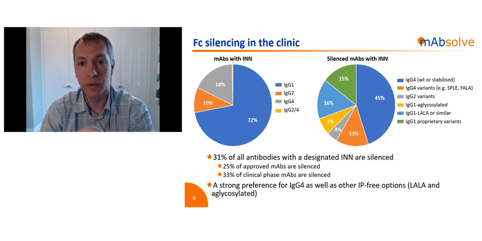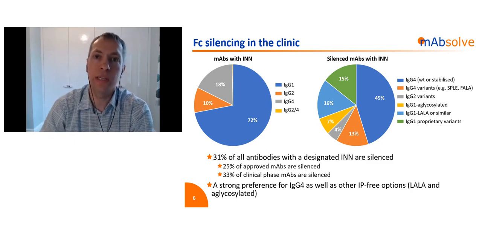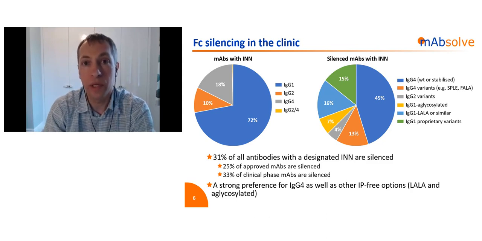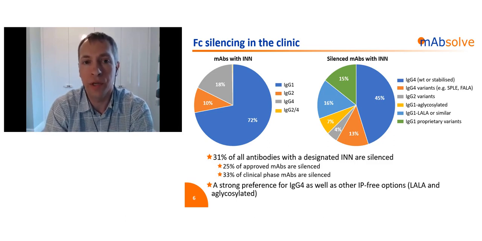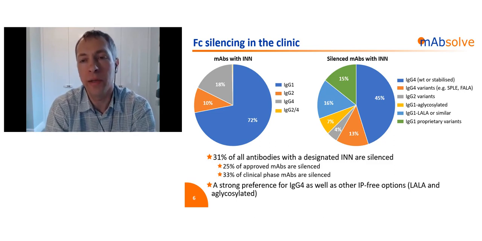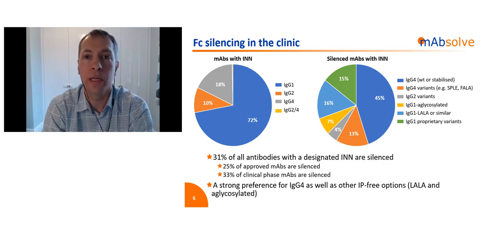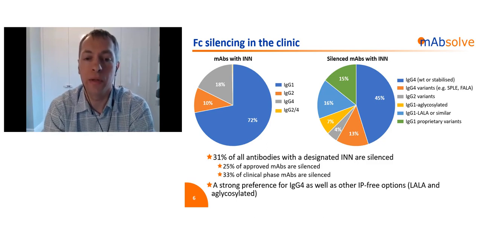Beyond IgG4, LaLa, AirGly and others also lead to cytokine release in the clinic. It's not just cytokine release that is a potential challenge with these variants — many are also known to have manufacturing risks. IgG2 and IgG4 both undergo disulfide scrambling in the hinge region, making manufacturing more challenging. IgG2, IgG4, and aglycosylated antibodies all have lower half-lives than an IgG1 equivalent. Aglycosylated antibodies have significantly reduced thermal stability due to destabilization of the CH2 domain. IgG4 antibodies are more prone to aggregation. Yet in spite of all these challenges, these inferior variants still make up the vast majority of silent antibodies utilized in the clinic.